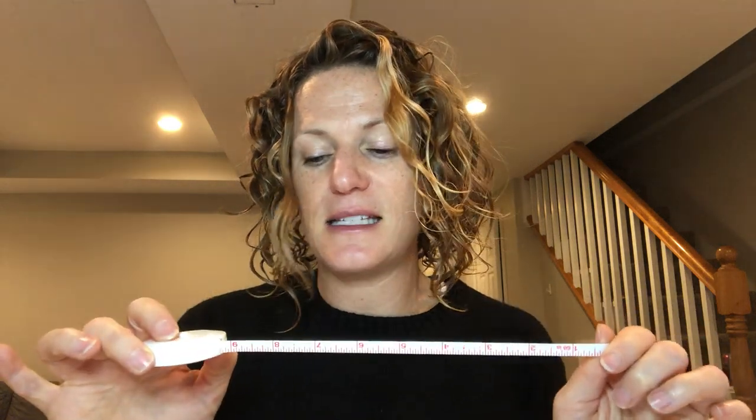The kits are super fun. They include a measuring tape — you can see it here — so you're going to take this and measure yourself. I've done tons of videos and blog posts about how to measure for your garter and where to measure, so I won't get into it here. I've also included lots of other little goodies, but I won't talk about them — you'll be surprised when you get them. One thing I do have is a ribbon color sample chart, showing some of the most popular colors I use. I can get any color you want, but these are the most popular ones because people like to see and touch them.